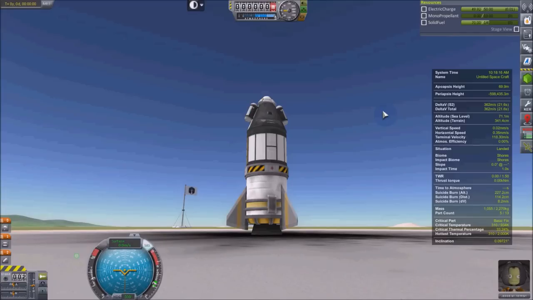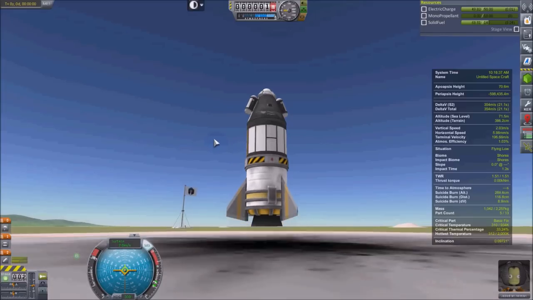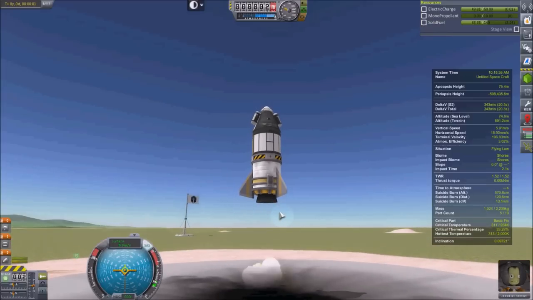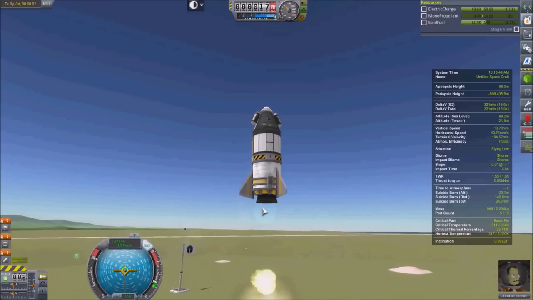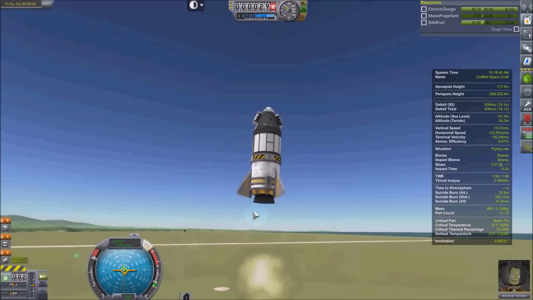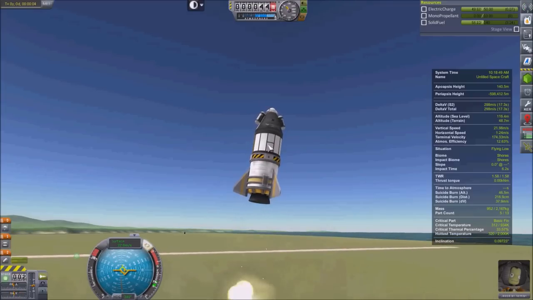Hit T for launch. Now, I'm going to hit Z, and that maximizes my throttle. You can also press Control to go down, Shift to go back up. It's a solid rocket booster, so it doesn't matter. It is what it is, and even if you had it at 0, once you activate the engine, it's going to go until it runs out of fuel. So here we go. Now, because I lowered the thrust limiter, I have a lower thrust to weight ratio, so it's not going up too quickly, and that's exactly what we want. We don't want fast and crazy. We want nice and controlled.